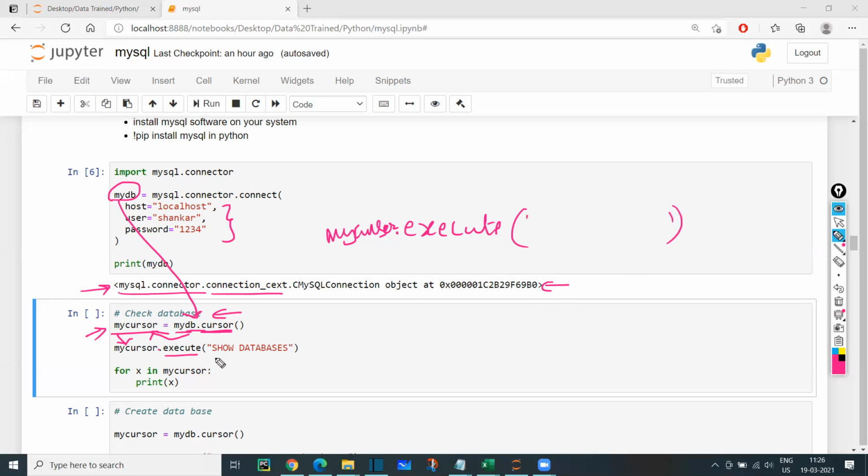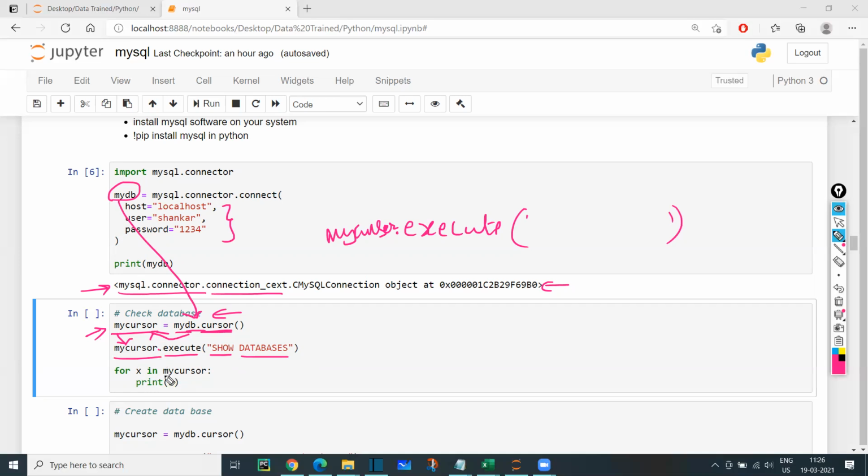Here I want to check the databases, so I will write show databases, similar to what we have seen in the command prompt. All the databases will be inside mycursor.